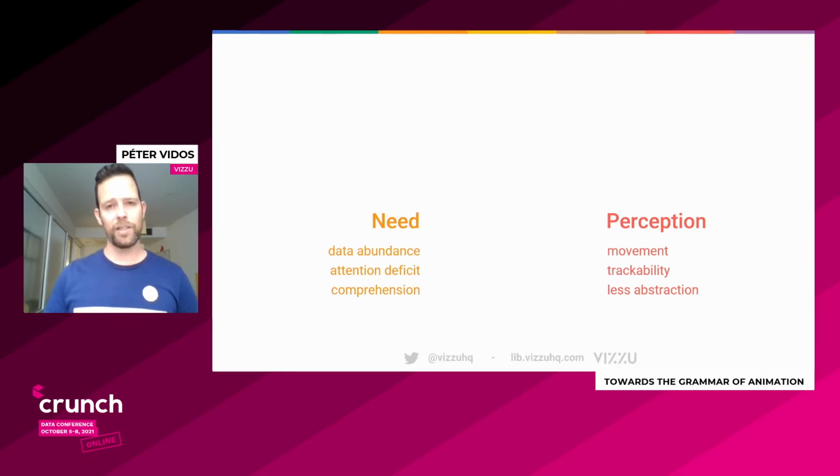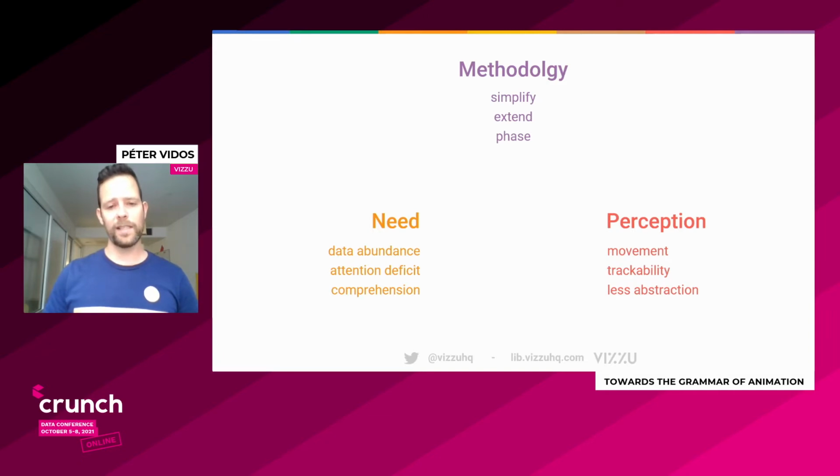In terms of methodology, what animation brings, on one hand, is that it simplifies things. I'm going to show you examples of all three. On the other side, it extends the opportunities of the people who use data visualization, and it also gives you the opportunity to phase things, which is a great tool for better comprehension.